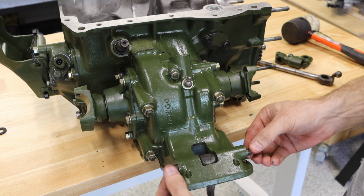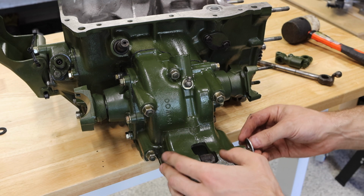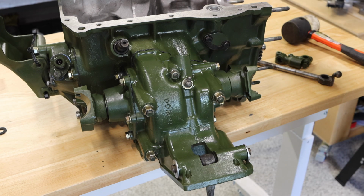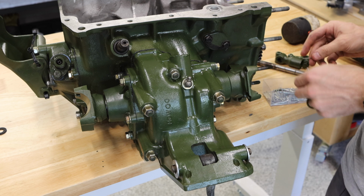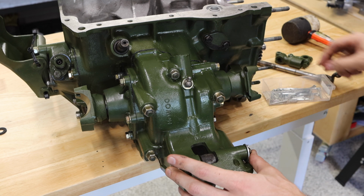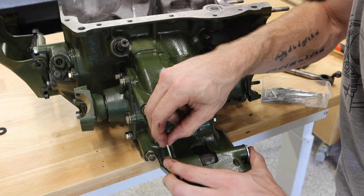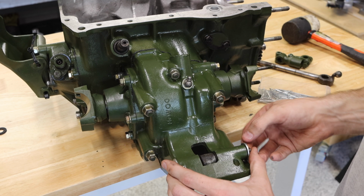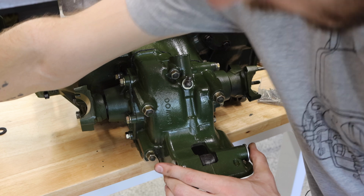All right, so the last thing that we're gonna do is put two washers, one on the outside of each of these cotter pins here. This will sit down and hold that nice and tight. And then I always grab new cotter pins for this job. There's no reason to reuse the old ones, especially if you're rebuilding a gearbox. Usually those are going to be pretty rusty. So make sure you find a cotter pin that fits nicely. Doesn't have to be enormous, but you want it to be the right size for the application here. And these cotter pins are bent up just like any other cotter pin. Rotate it around here and bend them up so that they hold in place.